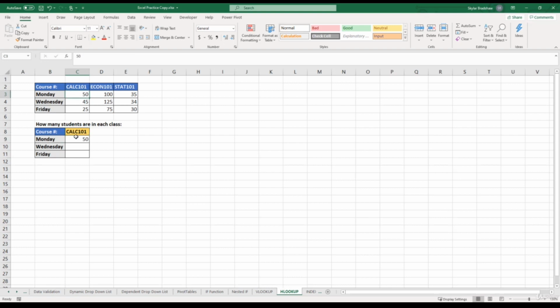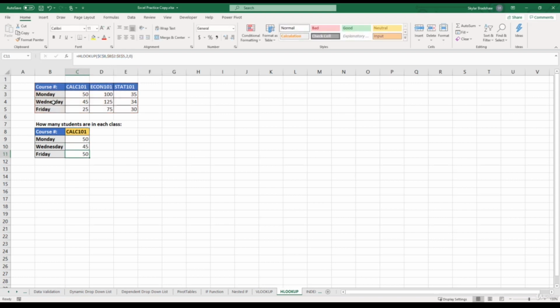So now let's copy down our formula for the rest of our list. And the reason why our formula is returning 50 for each day is because we haven't changed the row number yet. So for Wednesday, instead of the row index number being 2, we need to change this to 3. Because Wednesday is in the third row, 1, 2, 3.